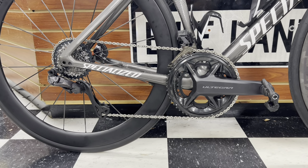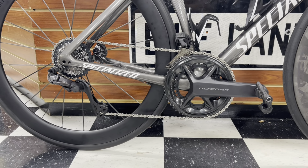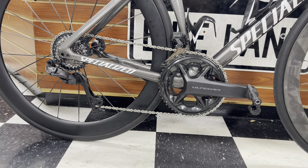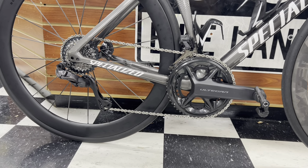All right, so that was one of the sketchiest feelings ever when you go to grab your rear brake and you literally have nothing, you're going into traffic. But anyways, as you guys just saw, I did the test right there. It worked very, very well for what it was. The shifting was on point. It went up under load.